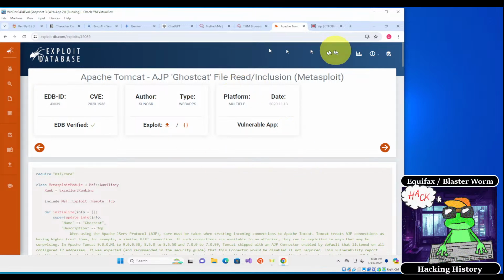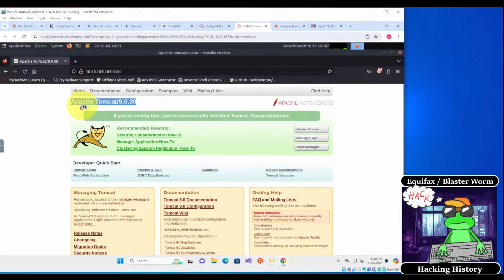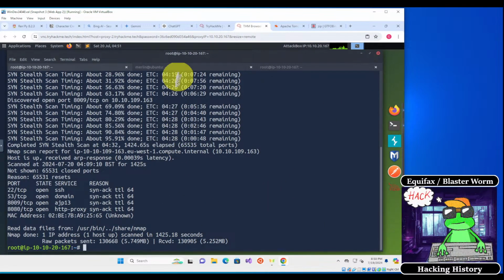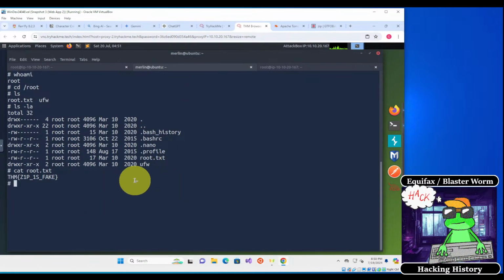And then we were able to access it on our attack box over here. And we used Metasploit console in order to take advantage of the exploit and read a file, which gave us credentials that were reused for SSH, and then we were able to access the box.